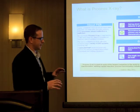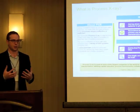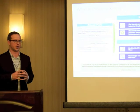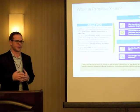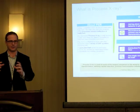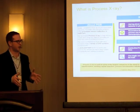So process intelligence focuses really heavily on analytics. So how can we use a lot of the new analytical tools that are coming out? I don't know if any of you are familiar with companies like Tableau or Qlik or some of these providers that provide data discovery and visualization tools. Some of them are relatively quick to deploy, so you don't need to have an SAP team come in and spend however many years sometimes to install it. You can just take data extracts and then work with it there.